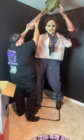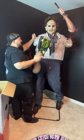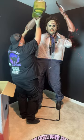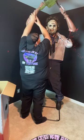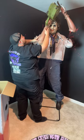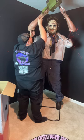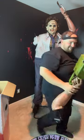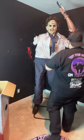Oh my goodness. Hold on here. Okay. Because once you put that in there... I'm not that tall. What the heck? What the... Go in there like that. The hole's right there, right? See, this is why I gotta put it together first. I don't know why his arms are up in the air already. Like, I can't just pull it down, too. It just won't go.